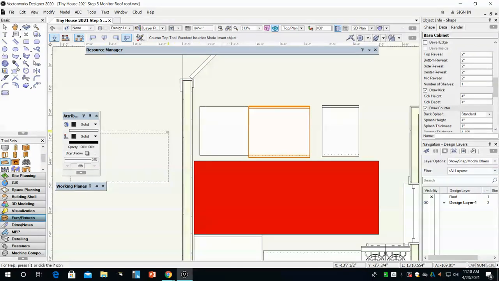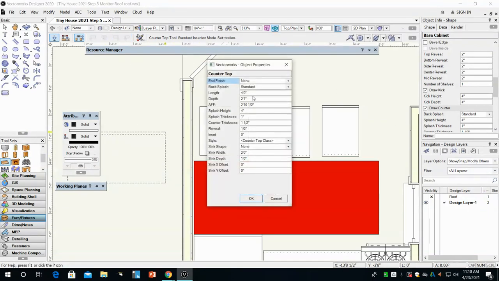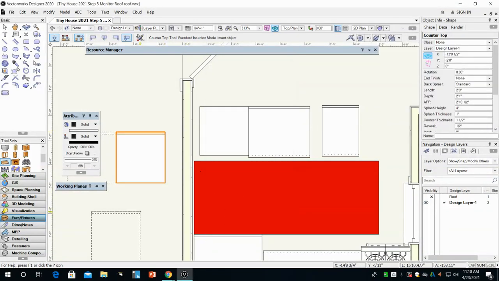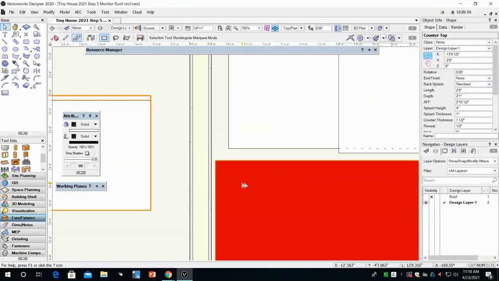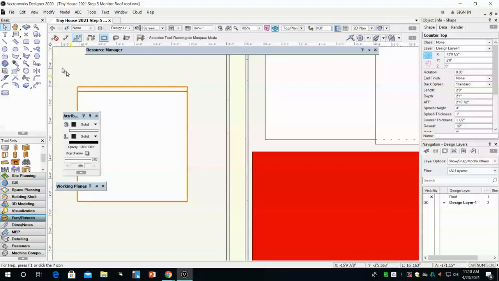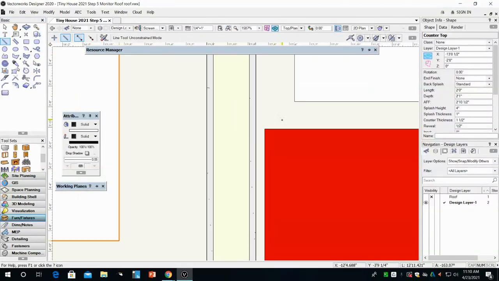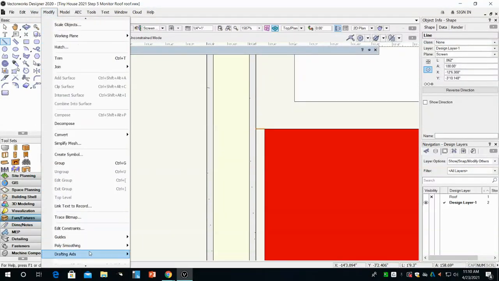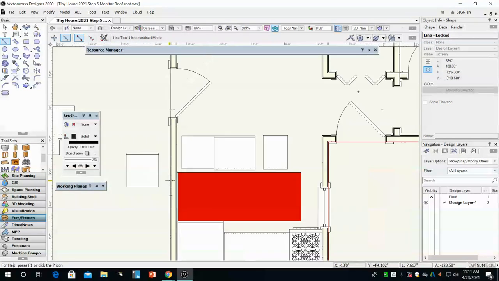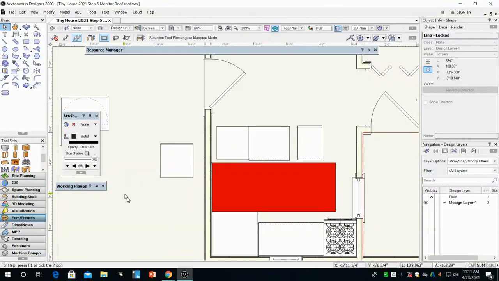So I clicked on the countertop tool, and that's just going to be a 24-inch counter over top of the dishwasher. Now all I'm going to do is draw in a little line right there at my 3-foot marker and lock this. And that'll give me a guide where I want this counter to be. It's about 3 feet away from the refrigerator.